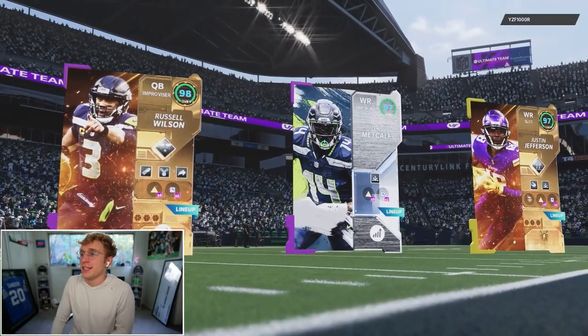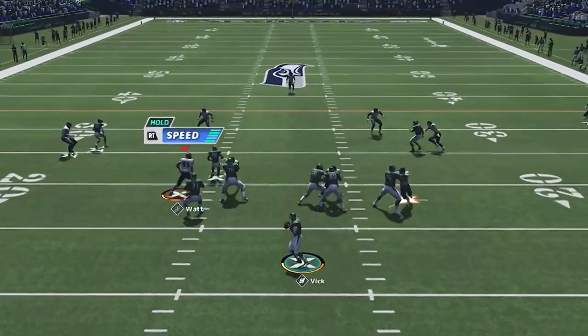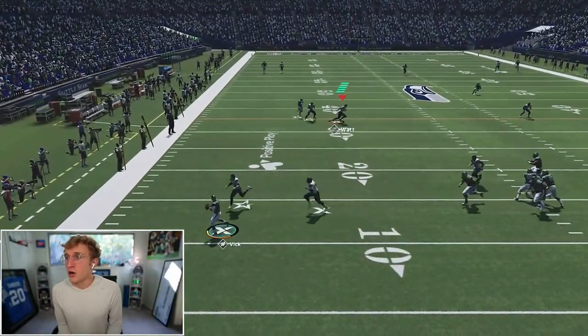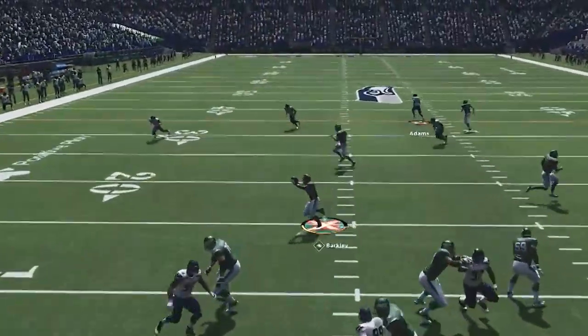Russ, DK, Justin Jefferson, what do you got, man? What do you got? Hey, it's gonna feel good. We're just gonna throw bombs on Jamal Adams. This will be fun. Michael Vick, don't you dare throw that, Vick. Hey, Jamal Adams got a sack already. Let's go. All right, let's see what he's looking at here.